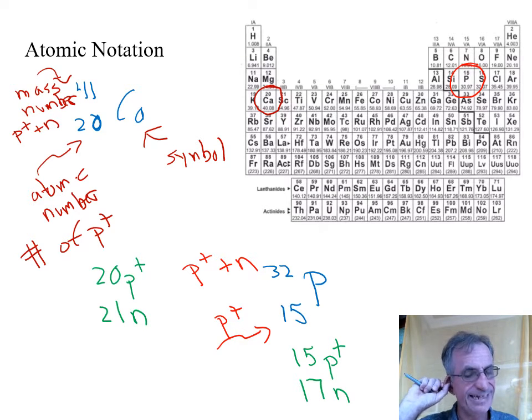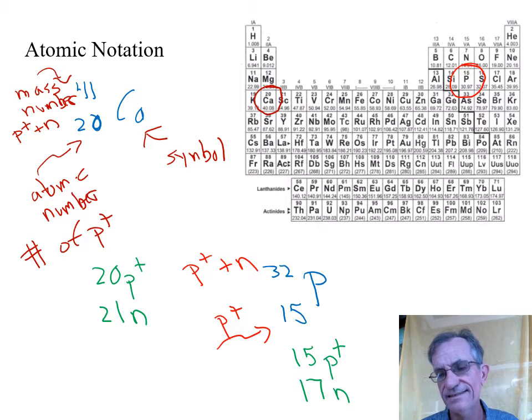Now, a couple things I'll tell you. I haven't said anything about electrons. I'm going to bring up electrons in a future class. So for right now, we're just going to worry about the protons and neutrons. We're going to hear about electrons soon. We'll talk about the number of electrons. We'll get to that before you even know it. But for right now, let's just focus in on the protons and the neutrons.